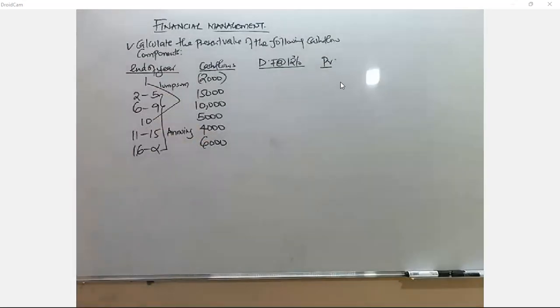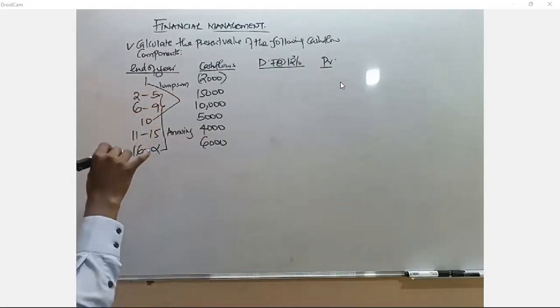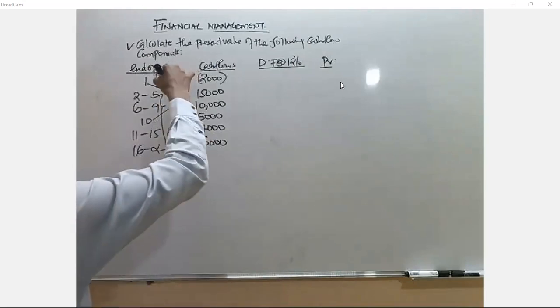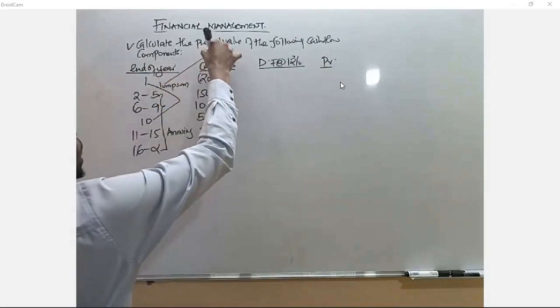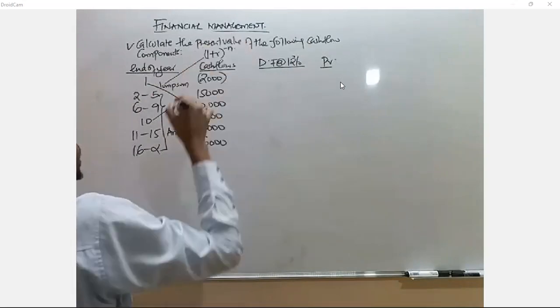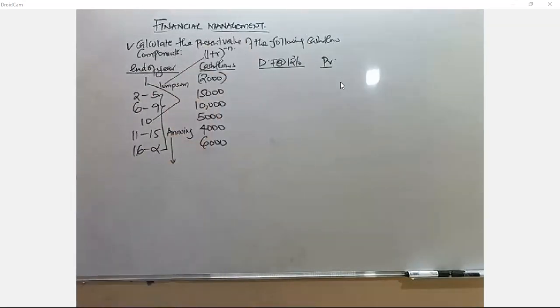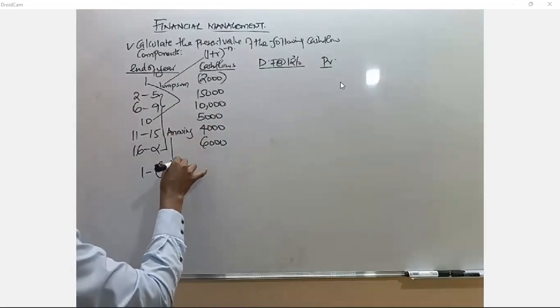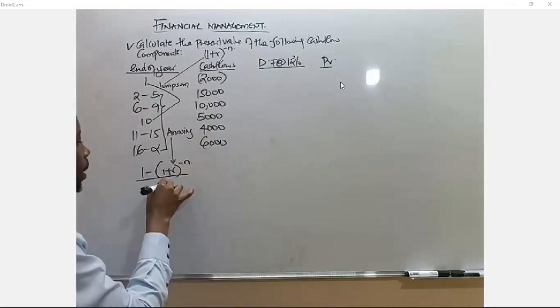Already we can build on the knowledge we have learned from our continuing class. We look at the formulas for both, because we know that we are doing the present value, the discounting technique. How am I going to determine the formula to get this lump sum? I normally take 1 plus r raised to power negative n. But what about these values here? We normally take 1 minus 1 plus rate raised to power negative n, divided by r.